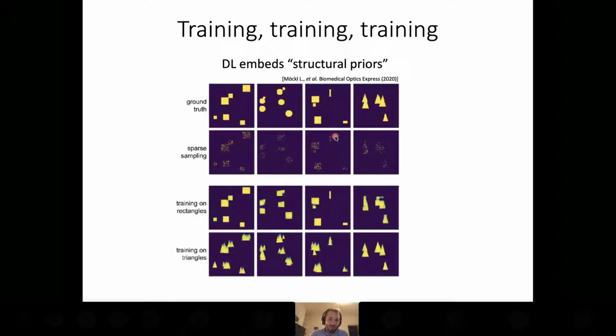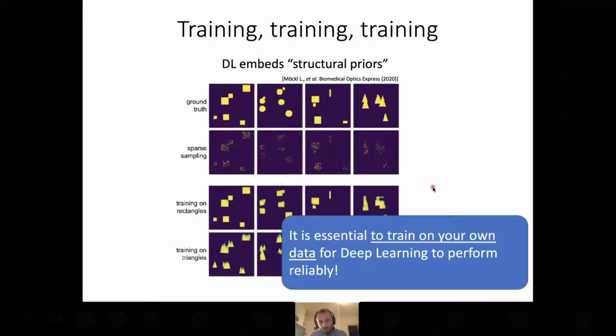Similarly, if a neural network was trained only on triangles, despite the fact that the underlying structure it's trying to recover contains all of those sorts of shapes, only triangles are recovered. What I wanted to highlight by showing you this work is that it is absolutely, in my view, essential to train, or at least retrain to some extent, on your own data for deep learning algorithms to perform reliably.